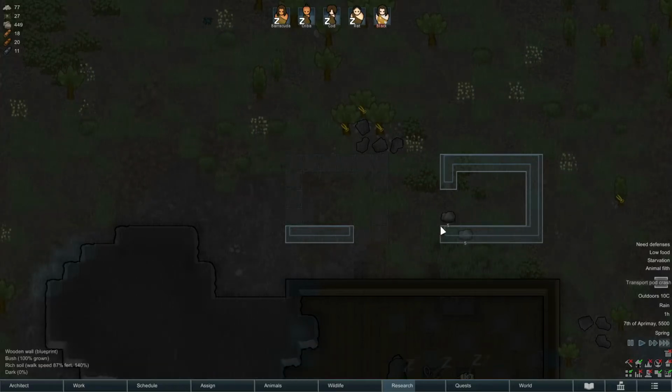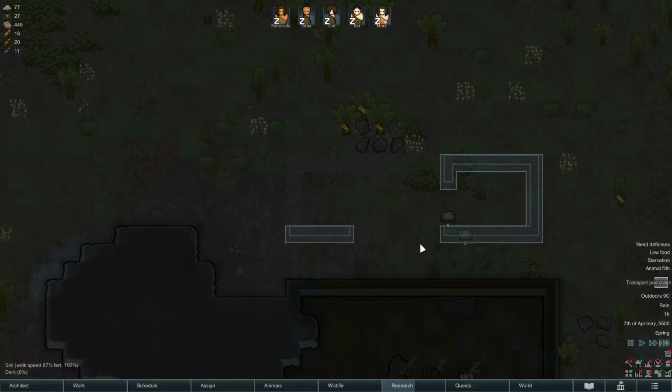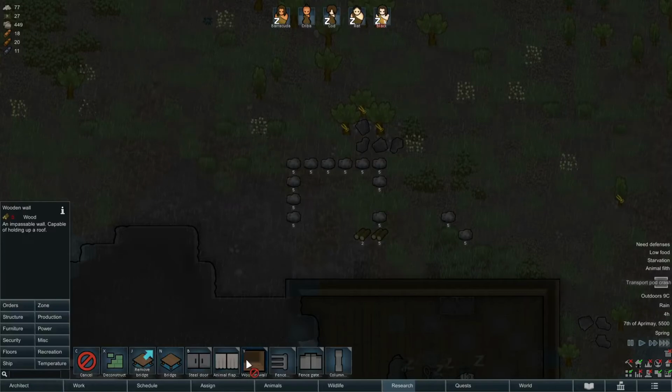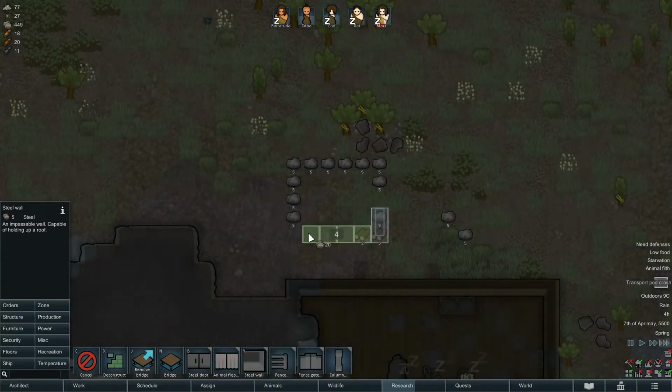That's steel. We'll cancel that. These are all steel as well. Well, okay. Let's cancel all of that. We do have plenty of steel. I suppose we could make them out of steel.